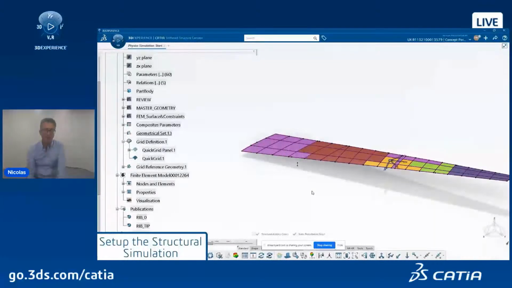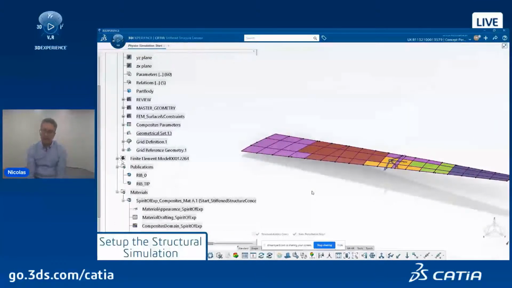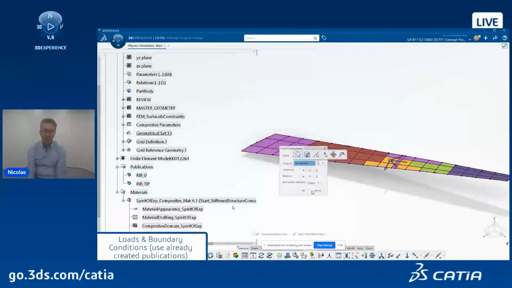Static perturbation step. It's good to know that with this role, we're offering some linear capabilities for structural simulation. We are not going into the full-blown non-linear capacities that Simulia could offer. We stick just to static perturbation.